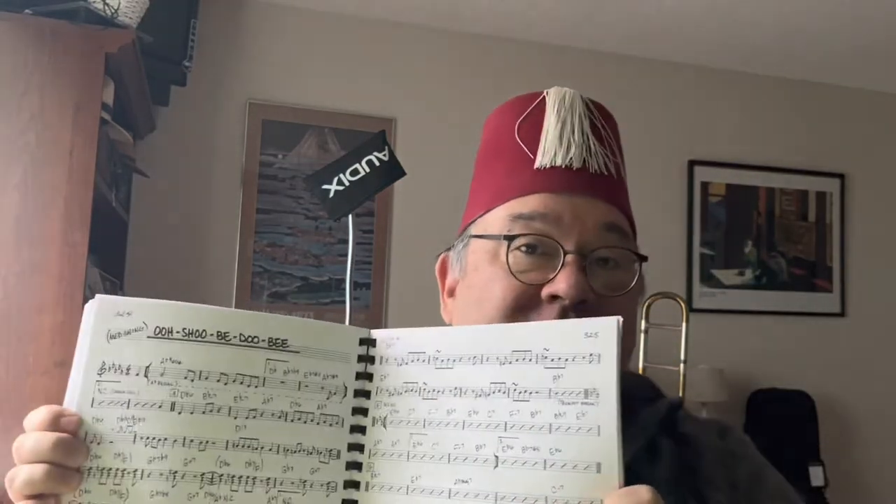Why is it important for you to know that G clef? As I've been coming back to playing and playing with some bands and doing some other things, I have once again run into the situation where guys say, 'Let's just come to my house and we'll jam.' If I bring one of these it all works out fine, but most of the time they will have one of these, which has terrifying treble clef written in it. And if you can't read treble clef, you're going to have a terrible time.